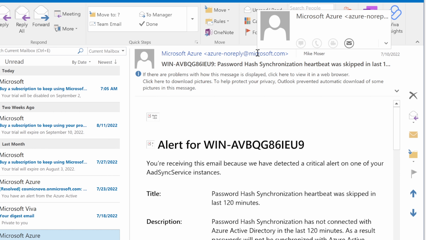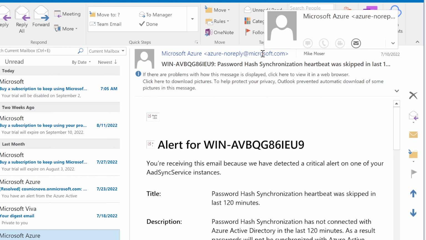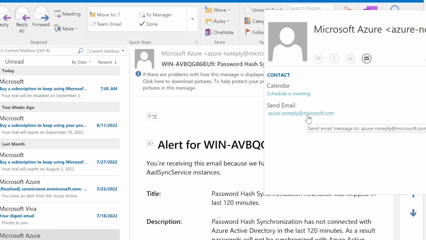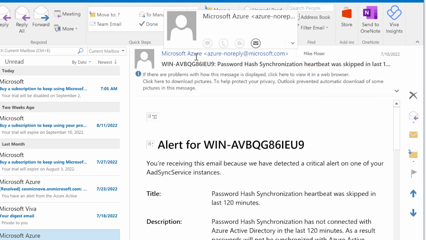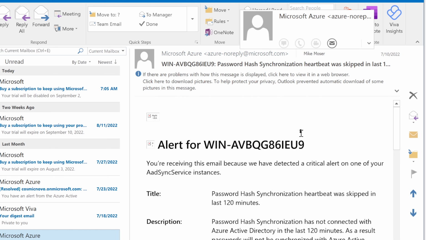Same thing if you're working for a company and you get an email that went through the system and wasn't caught by the anti-spam system, then you can hover over it and see if it's really coming from that. Now, the big red flag is if this showed up as some random email address, then you know it's some kind of scam or virus, because they're spoofing, meaning they're making it look like it's coming from Microsoft, but it may not be. So that's one big thing to look for.